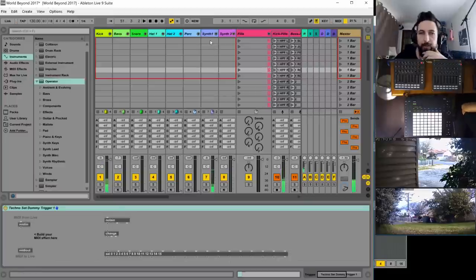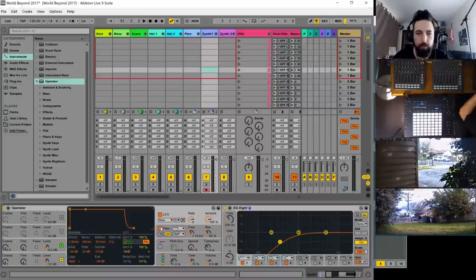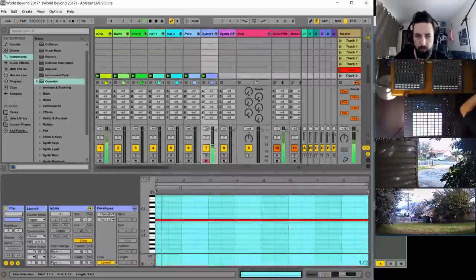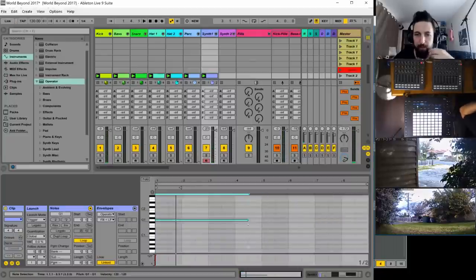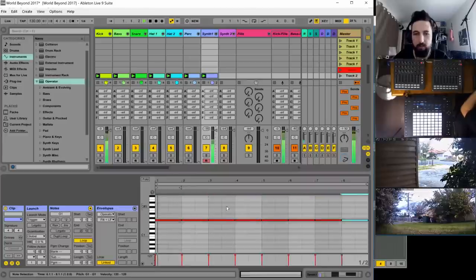Not bad. Perhaps what we could do though is instead of using the LFO to change, we'll keep the LFO on the volume B, but we won't use it to change the filter. What I'll do is I'll go ahead and add some notes in here. For a start, I'm just going to add them at the start of each bar. So 1, 2, 3, 4, 5, 6, 7, 8, like this.